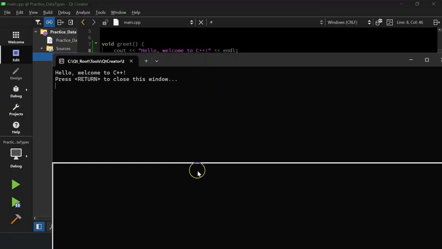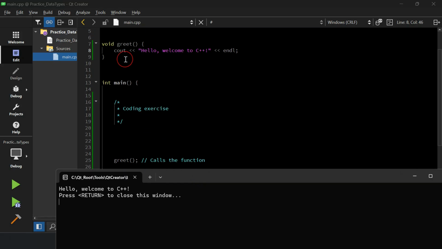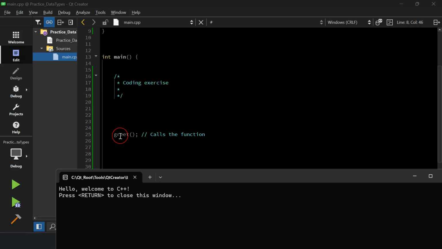Okay, now we see that the function is working very well. So instead of writing cout welcome to C++ and doing some additions and other things in the main part, we're just calling the function greet.